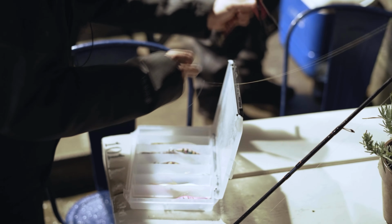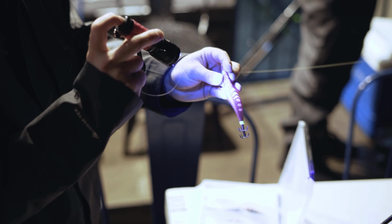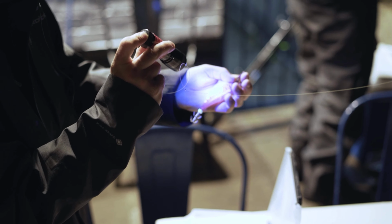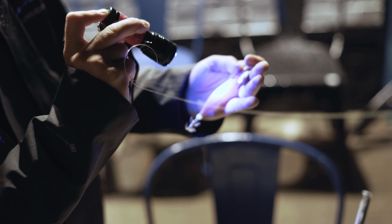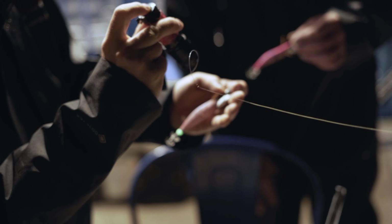So what we haven't been doing either is actually charging them. So a UV torch, just the ultraviolet blue light, charges these jigs. So to give that a good charge. I think the current's a bit too fierce at the moment. That should retain the colour in that for maybe 2 minutes, 3 minutes.